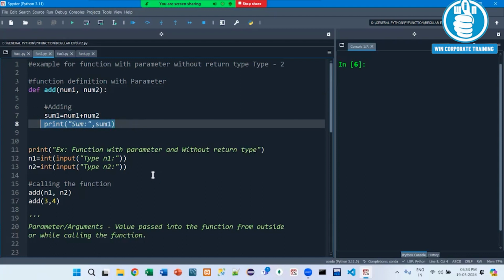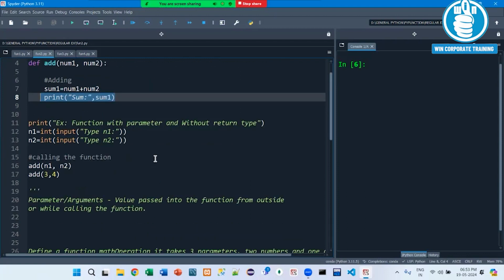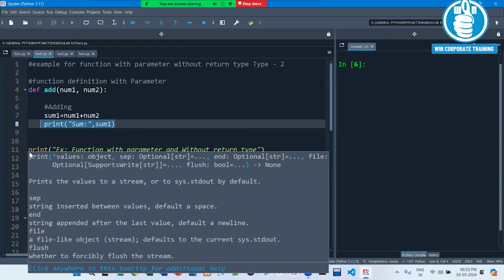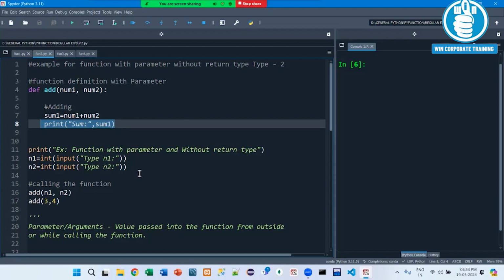Now let us understand how to call the function which takes the parameter. Outside the function, I am accepting 2 numbers from the user. Later, the user input values are passed as parameters to the function. When you run this program, it starts execution from line number 11, then lines 12 and 13 are executed, where you input 2 numbers.